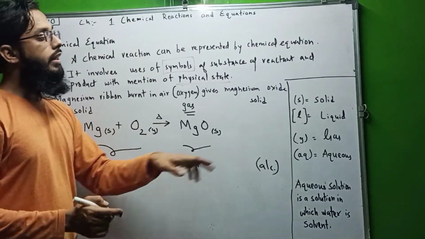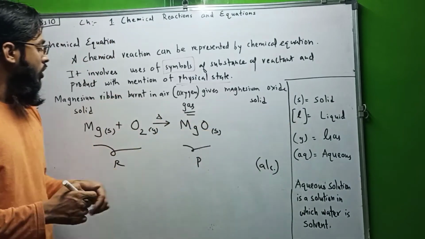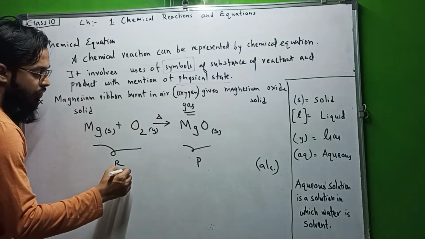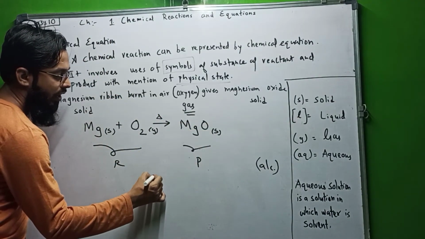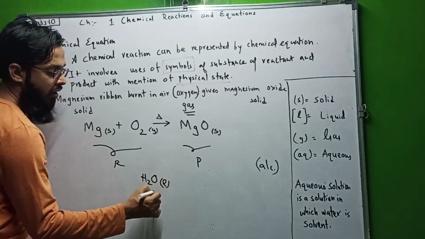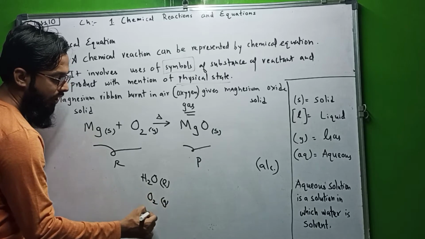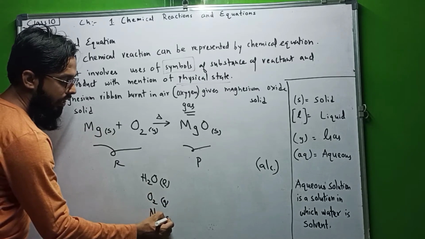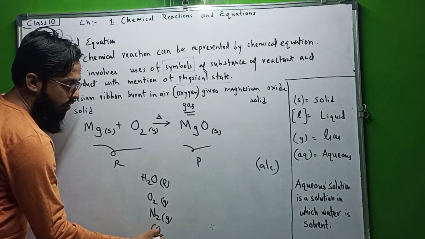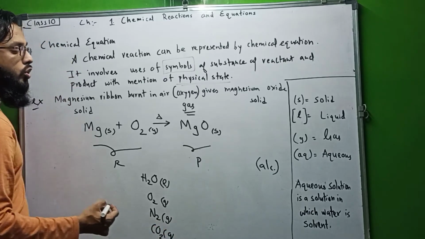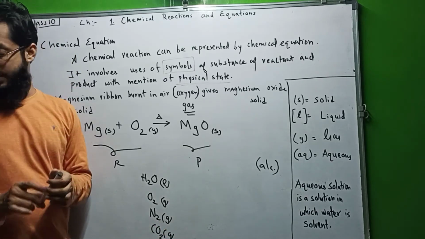Naturally they are liquid, like water is liquid. So for example, on reaction with water, whenever there is water we will write L. Whenever there is a gas, like oxygen, we will write G. Or whenever there is a reaction with gases we will write G. Or when a product is carbon dioxide we will write G. So these are the representations of the physical state.